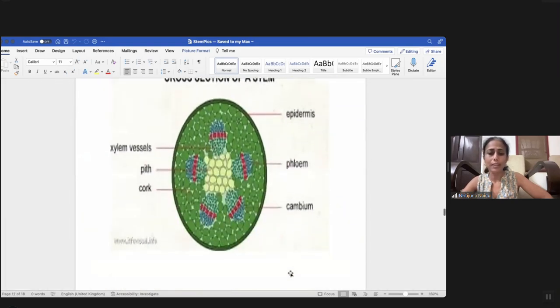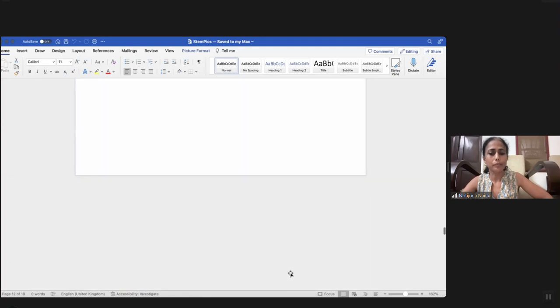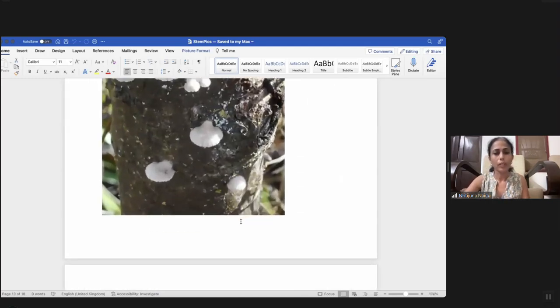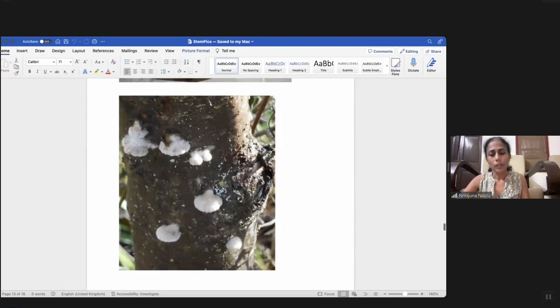And you may also see something like this sometimes, where this fungus is growing on the bark, feeding off the living cells or feeding off the food and water, which is just behind that bark. So dead pipes also have a function. How do you think the dead pipes help?